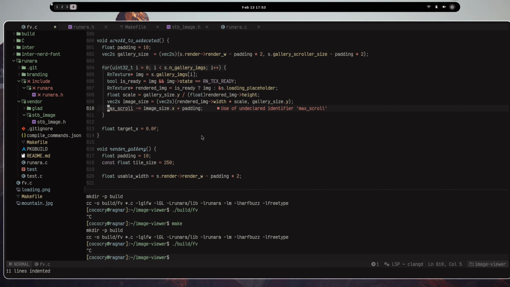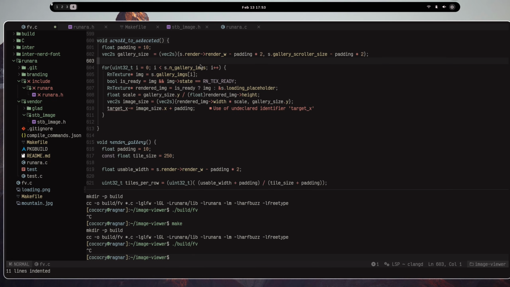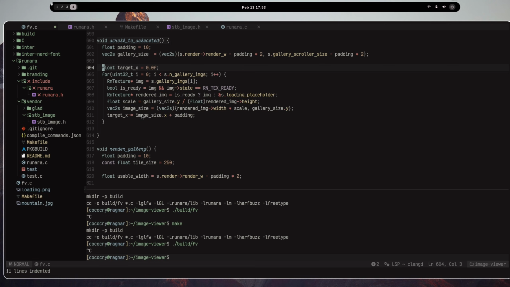Okay, and instead of max scroll, we just do target x plus equal image size plus padding, and yeah, right. And then we say float.